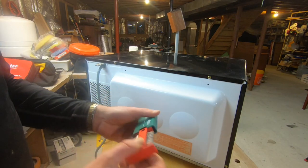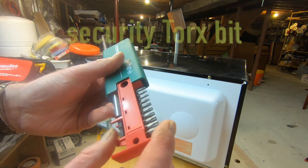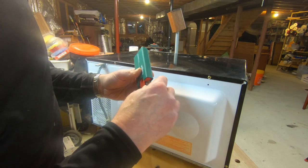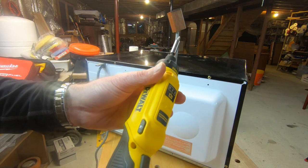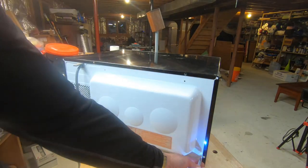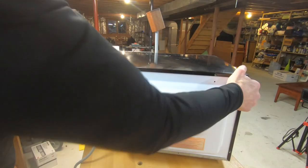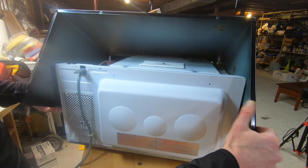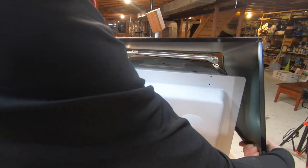All right. Let's see. This has a little hole in it. I forget what it's called. But I don't know why I'm not using a regular screwdriver. I think because I bought this thing, I forgot to use it. All right, let's look under there and see if anything's attached to the sides. No, so this comes right off.